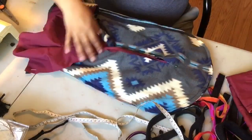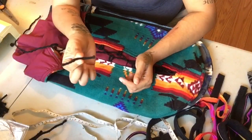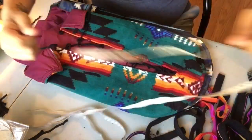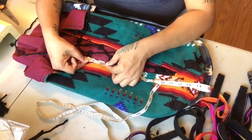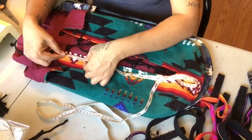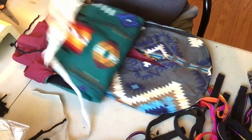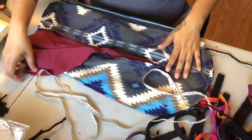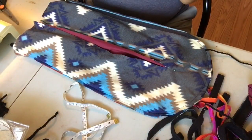And now I believe how I spaced them was the same length as these, so 3 inches apart, give or take. So about 2.5 inches apart. So yeah, 2.5 inches apart. Okay. So now we got those pieces ready.